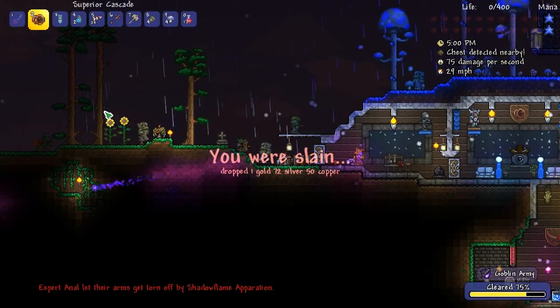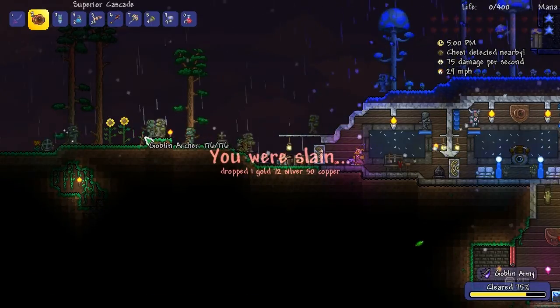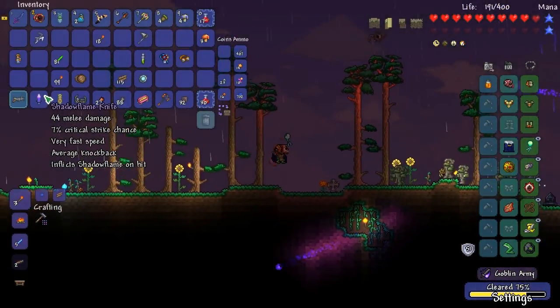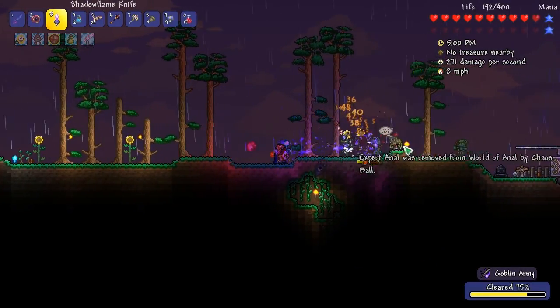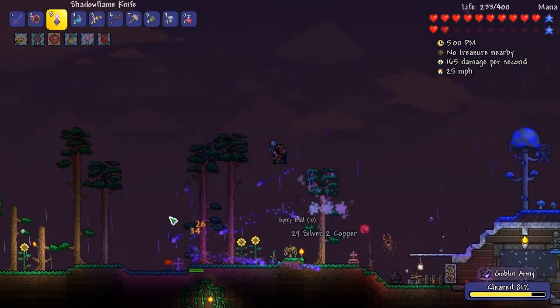Well, that's annoying. But alright, let's check out what we got, because we're kind of safe now, I hope. At least I don't see any of those dudes hovering around. Shadow Flame Knife. Oh, it is a melee item, thank god. Oh my god. Oh, what the fuck? This is amazing. What is this? Is this even legal?